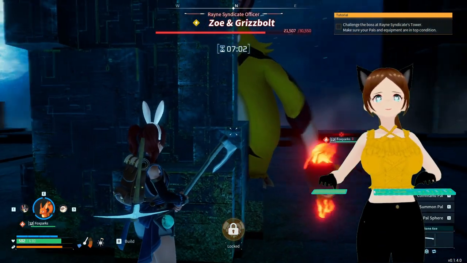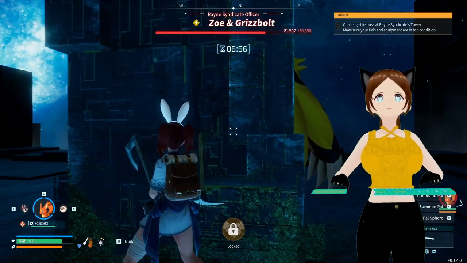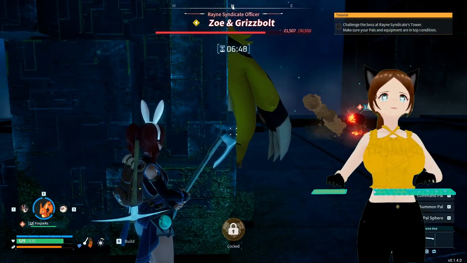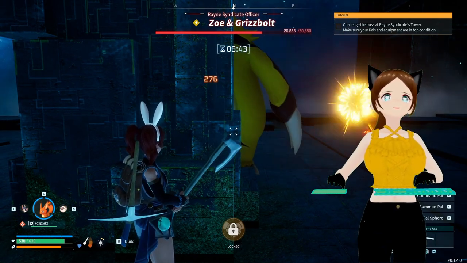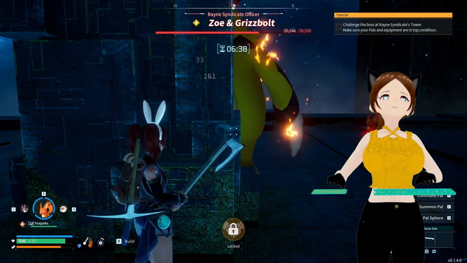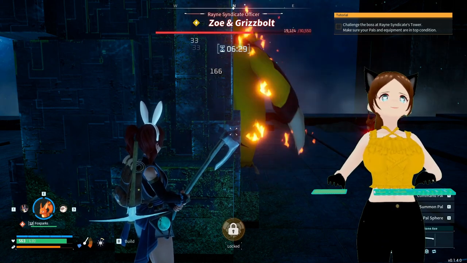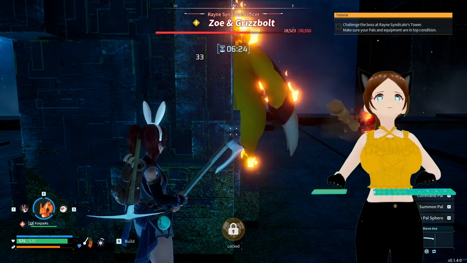Fox Parks, go! It would help if your attacks were from behind. Oh yeah, that's actually doing some damage. And as long as I don't attack him, I should be able to keep focus. So if the Grizzbolt is currently focusing on me, if I just stay here whilst my little Fox Parks is doing all the heavy damage, I should be fine to just let this run.